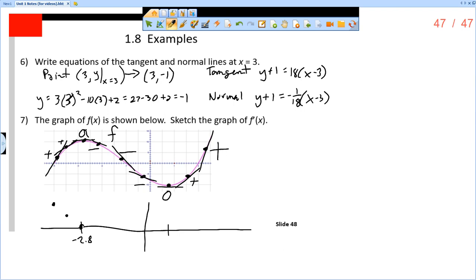So that means f prime is going to touch or cross the x-axis. Then we have a negative number, a larger negative number. Then here we have a smaller negative number. Then once again at about 0.8, we have another 0. All right, then here we have a positive number and then a larger positive number. And so this would resemble the graph of f prime based upon that graph of f.